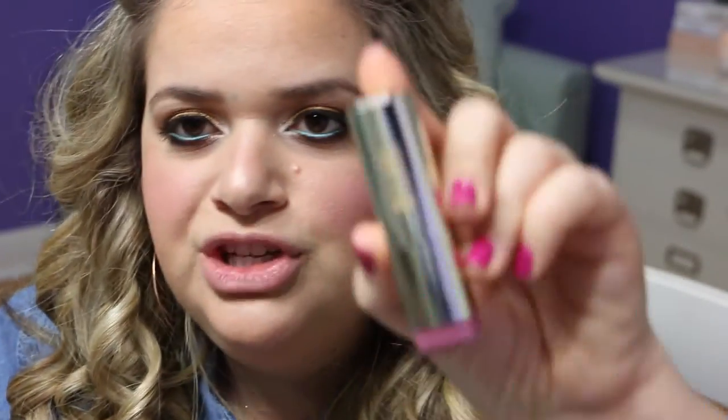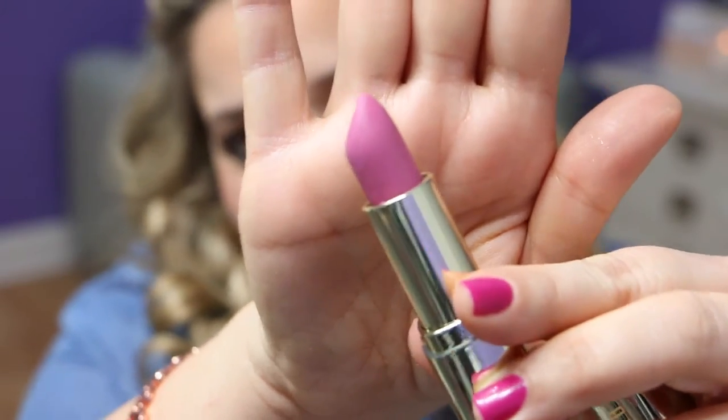For the lips I'm going to use the Milani Matte Blissful Lipstick in number 62 — it's a beautiful pink that's very different from anything else I have, even though I have a gazillion pinks. I'm not huge on the whole matte lip but I'm using it today because matte lipsticks last a little bit longer. Even though I'm applying a gloss on top, when the gloss wears off your lips will still have a nice pink color from the matte lipstick. For gloss I'm using MAC Oyster Girl Lip Glass — it's very sticky, which makes the gloss last a long time.